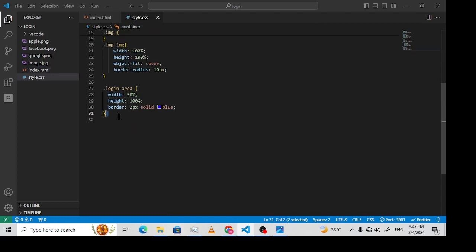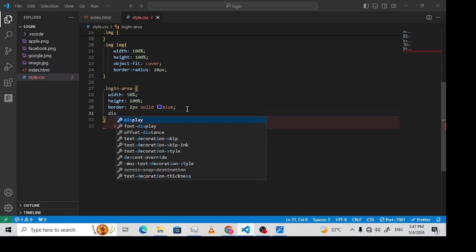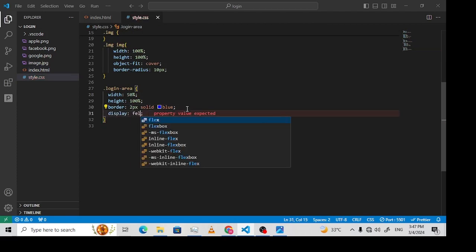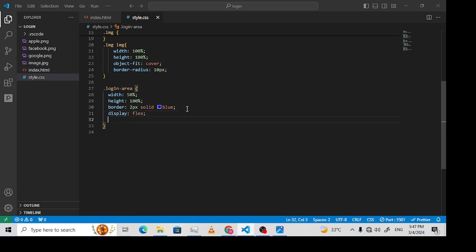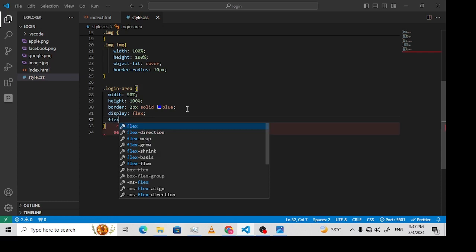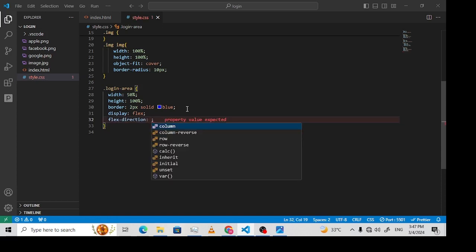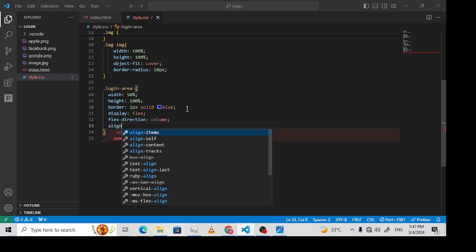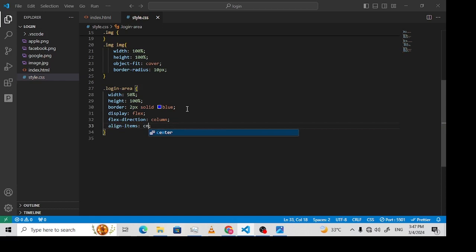So the login area, we have a display of flex as well, and the flex direction will be column, and we align the items, the contents of this container, we align them in the center.